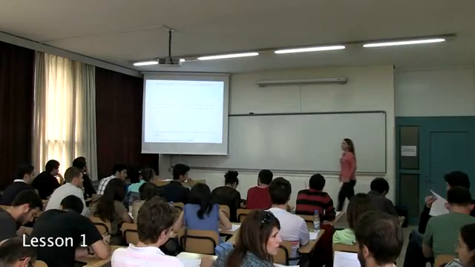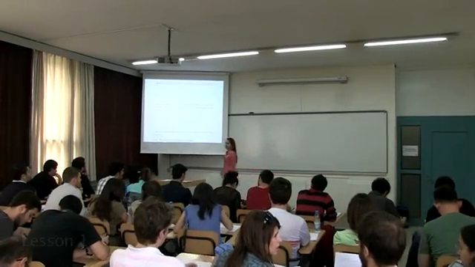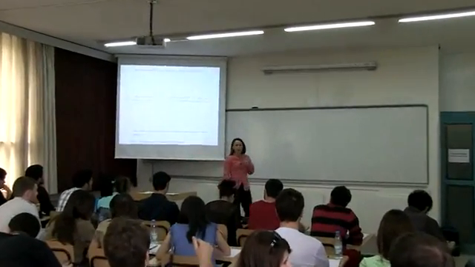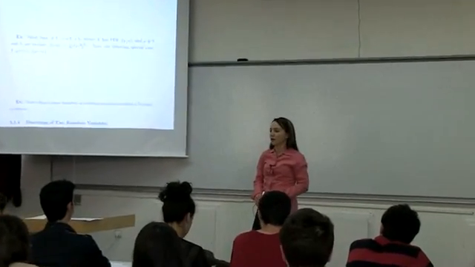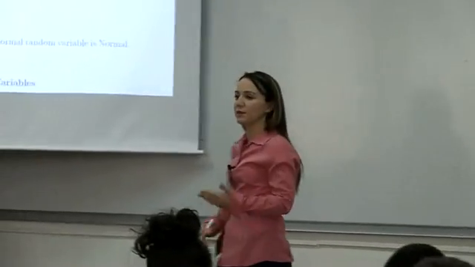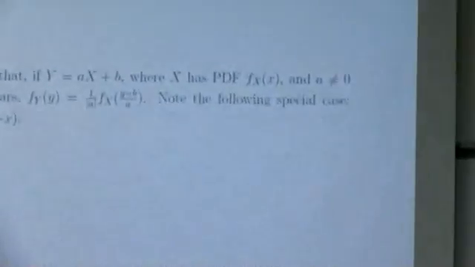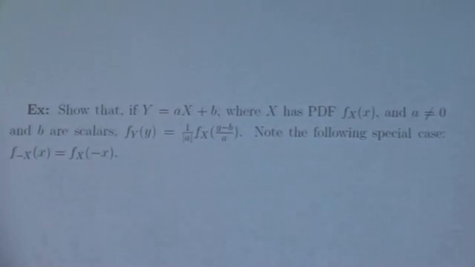So let's start by remembering what we did last time. The last topic that we covered was derived distributions. We are given a random variable x, and somebody defines another random variable y as a function of x. The question is determining the probability distribution of this new random variable y. Here's the second example for this. We solved one example last time.